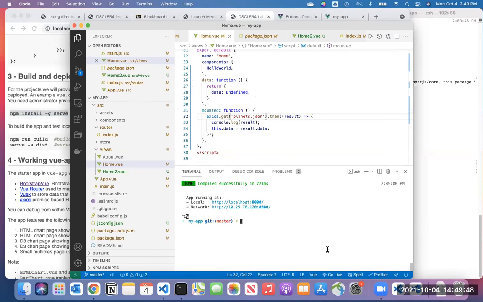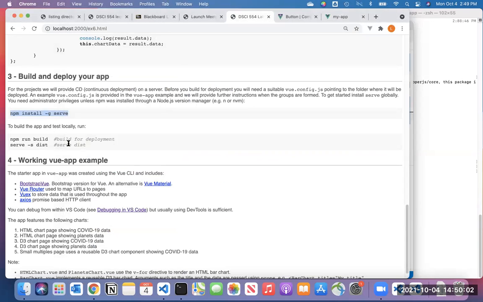Now, we're not going to deploy this as it is, because it is not practical. What we need is just to get the JavaScript and HTML and dump it into a server. You do this with another tool, the CLI, and the way to produce the output is to use the npm command with run build.